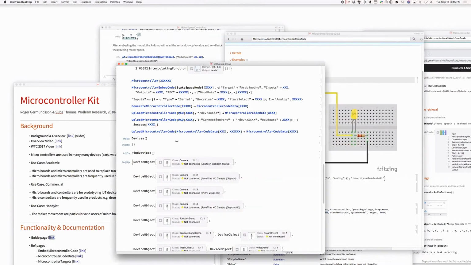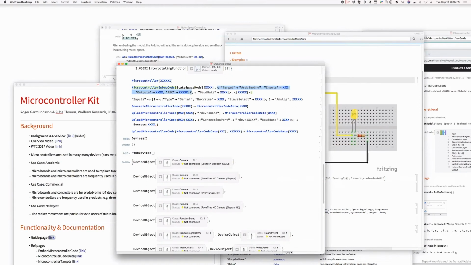So the one remaining thing is what to name this thing here and how to deal with the fact that you're giving two arguments here, because you're giving both the model and the way that model is mapped to the microcontroller, correct? Yeah. So it's the model and the mapping. And the alternative is that microcontroller code data contains both the model and the mapping, right?